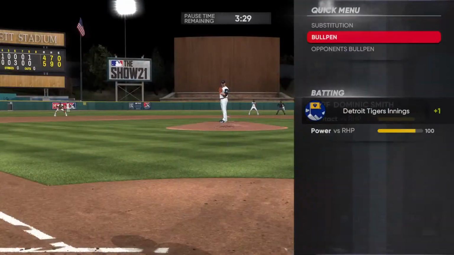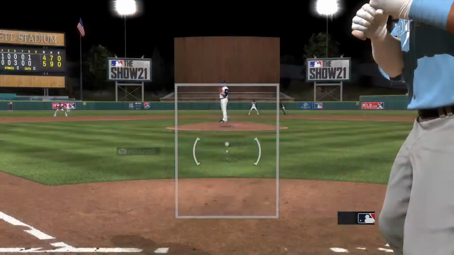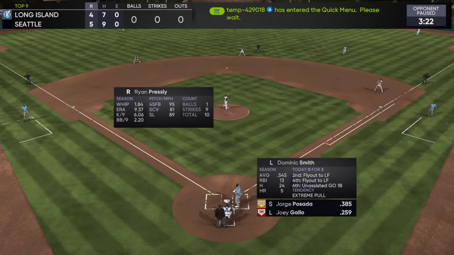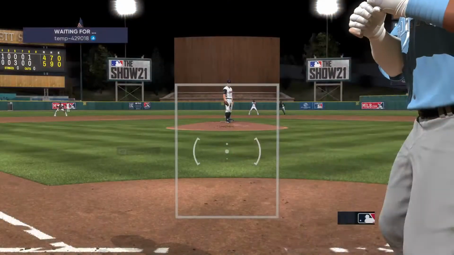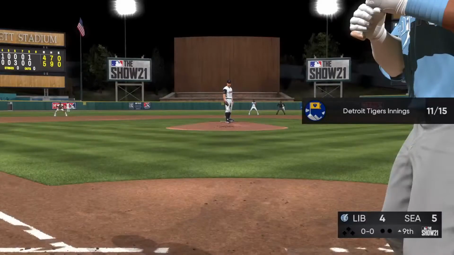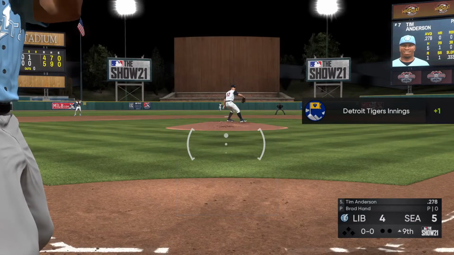All set to start the 9th in this one. And standing in, the outfielder, Dominic Smith. Brad Hand comes on from the pen, hoping to finish this one off here in the top of the 9th. Tim Anderson will pinch hit here, and he's the potential tying run.